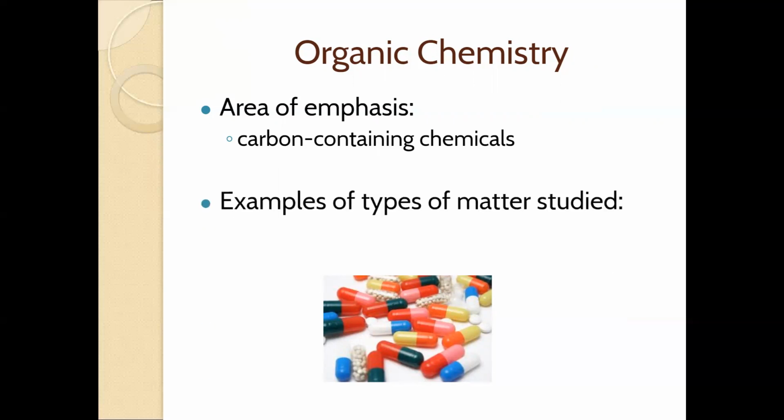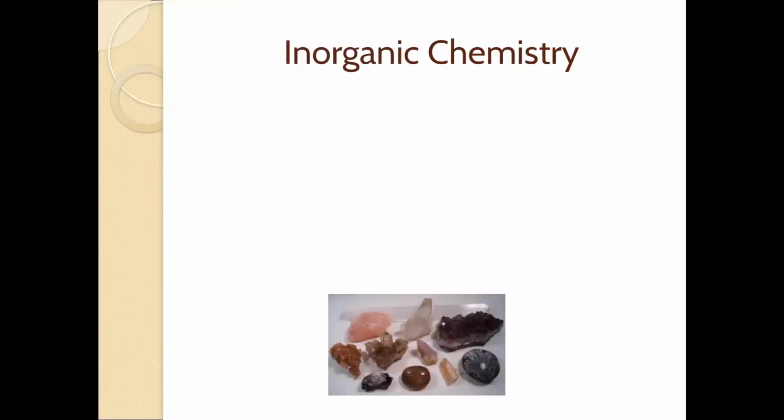All right, so examples of the types of things that one might study if you were an organic chemist would be pharmaceuticals and plastics. Any drug, be it Tylenol or phenobarbital or anything that you would put in your body that has an action on your body, has carbon in those molecules, any drug whatsoever. And plastics also contain carbon as well. So they would fall under that umbrella of organic chemistry.